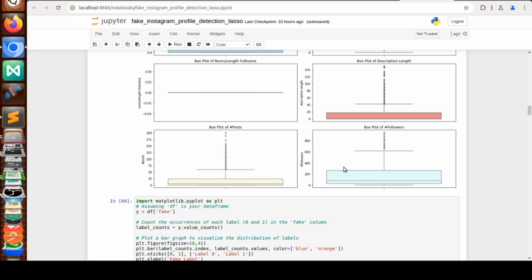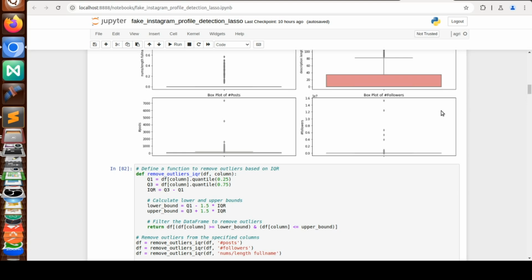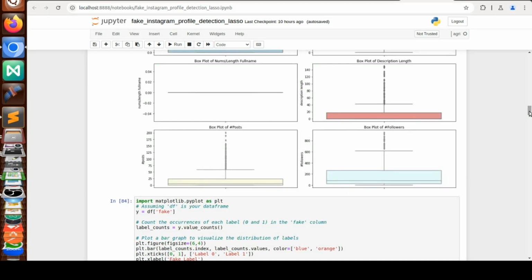Whereas when you see followers, it is the same again. Followers has more outliers, it just looks like a line. So this also can be handled, and when we remove them, you can see the box plot is visible. Only a few outliers we can keep. Actually you can give a range to detect the outliers, whether it should be 25%, 75%, or 15%, 85%, or 5%, 95%. You can give any range, and based on that you can filter out the outliers.